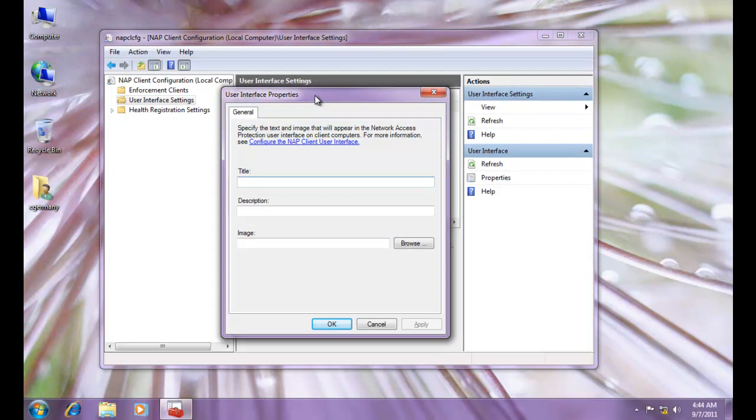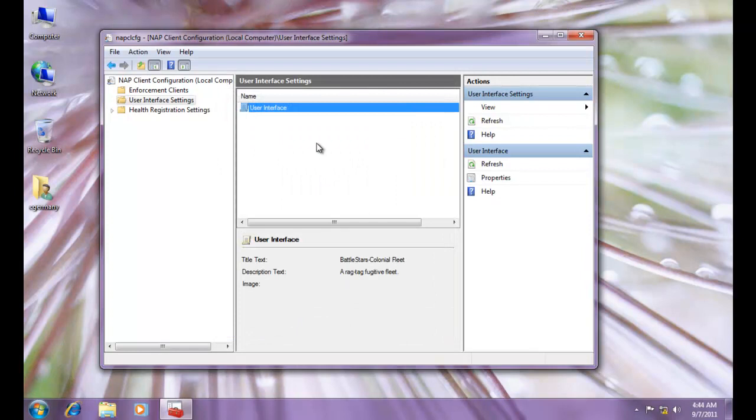And I'm just going to call this Battlestars Colonial Fleet. There. And then under the description, that was for the really dorky original Battlestar Galactica. If you're a hardcore BSG fan, they call it a ragtag fugitive. And I could associate an image with it, but I'm not. So I'm just going to click on OK there and save that.